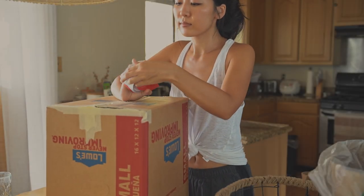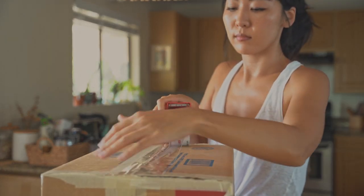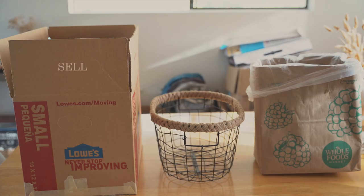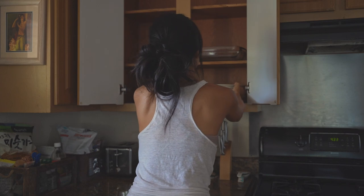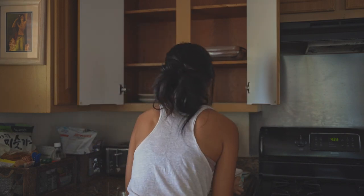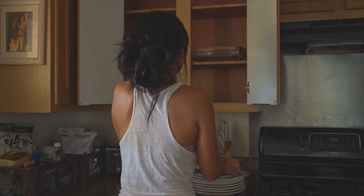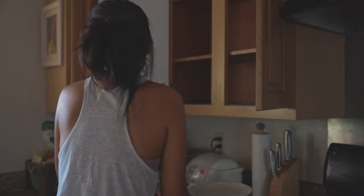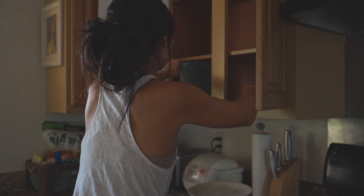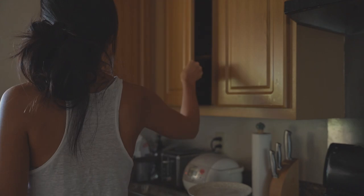I like to make things as simple as possible, so I'm organizing my things into three categories: sell, donate, and trash. It helps me to envision my end goal before starting — which is to have a clean, tidy, organized space where I only have the tools that I need and know exactly where I can find each item. This helps me get into the right mindset and not be afraid to let go of items that bring very little value to my life.